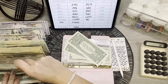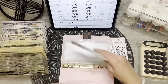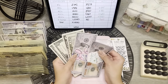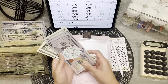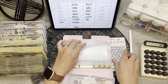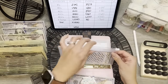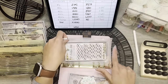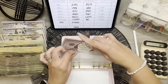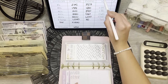That's exciting. I am so, so happy with this dollar bill savings challenge. I'm telling you guys, every little bit adds up. And I love that we saved this way this year for Christmas. It's just been really, really fun with you guys. So next month, yes, I will continue my dollar bill savings challenge, and we can just continue to add a little bit. So I'll go ahead and wipe that out, and I'll still keep adding to Christmas. But technically, this is how much we have to spend for Christmas, because it's right around the corner. Have you guys done some shopping?